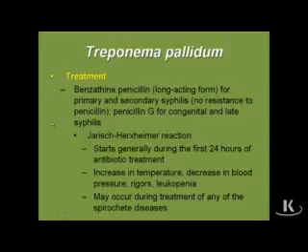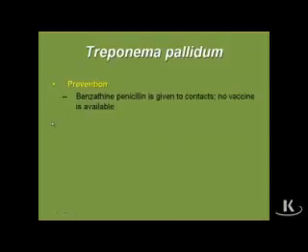It's very, very common in the treatment of the spirochete diseases. As far as prevention, this is a nightmare. Prevention for syphilis, you have to go back to all the contacts, if you can find them, give them benzathine penicillin as far as prevention, because, again, there is no vaccine available for treponema.